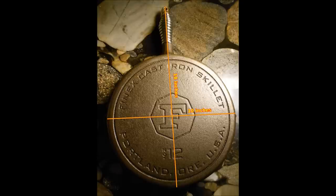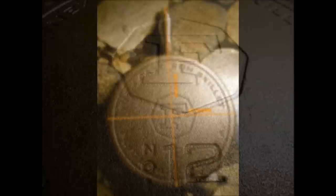Having said that, I do want to show you the parts of this skillet for those of you who may be curious. This, as I said, is an astounding piece of work, and just by holding this, you can tell an enormous effort was made to make this pan look and feel like a piece of artwork, as well as being useful for cooking. The diameter of the round bottom is 10 inches, and from the tip of the hanging handle to the tip of the lifting handle on the other side of the pan, the distance is 18 inches, and it is perfectly flat with an inset heat ring.